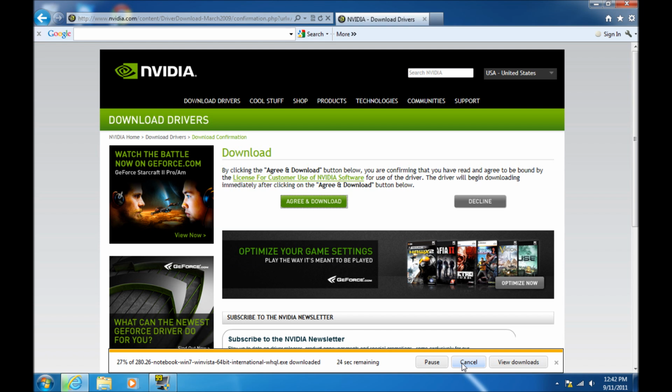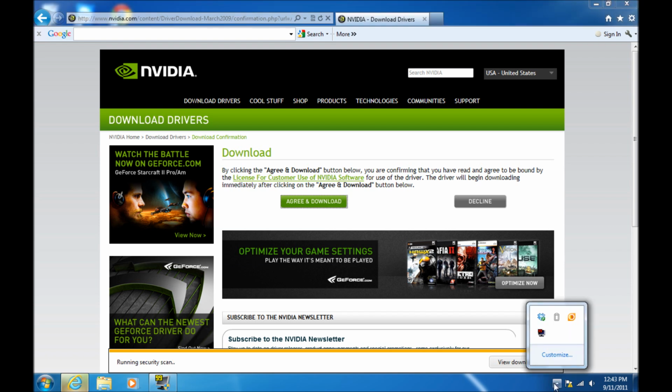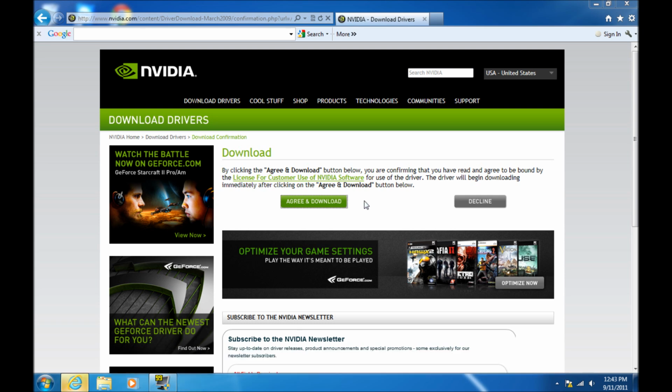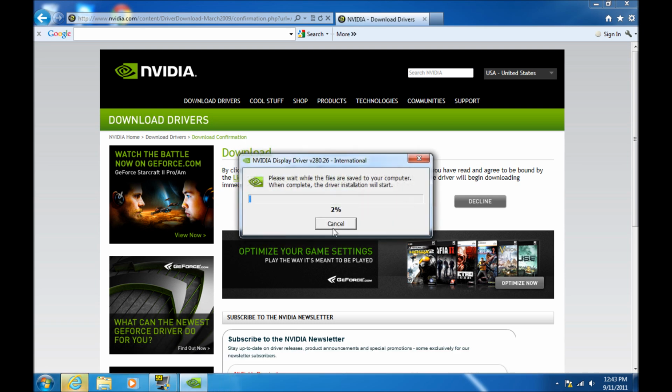However, the process is basically the same, and this is a good thing, in fact, because you're automatically detecting your hardware, and you're able to download updates for that hardware. If every manufacturer took the same sort of objective and placed that onto their website, the problem of updating drivers would be quite simple. Here we are now, and we've selected what drivers we want to install onto the system. These have been automatically detected. The download and installation process has been taking place, and the driver installation is on its way.